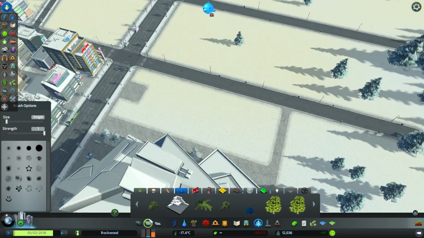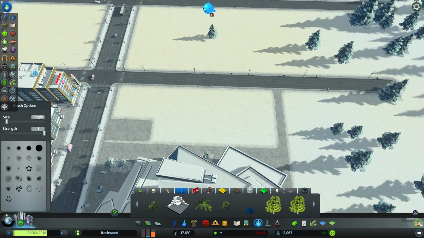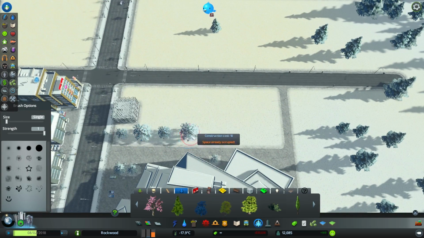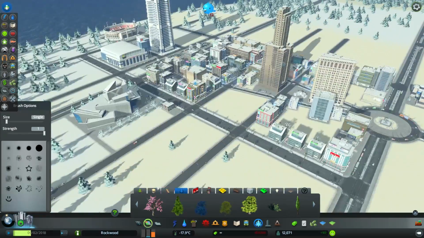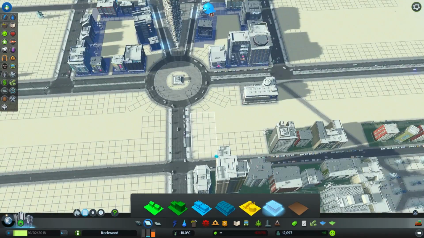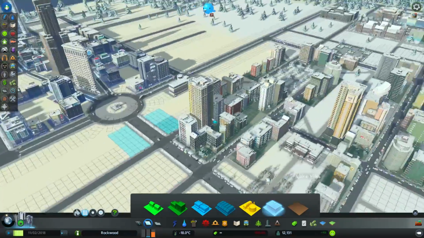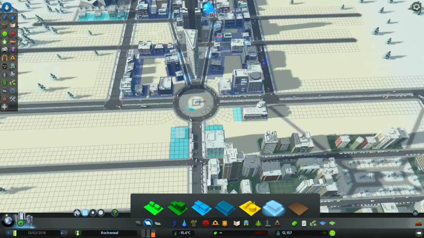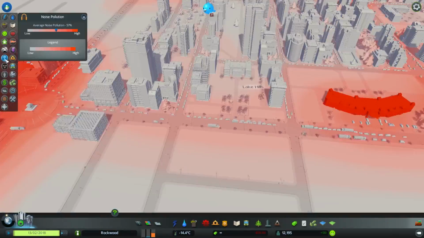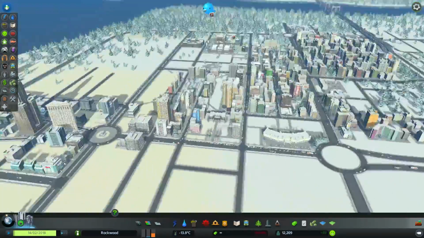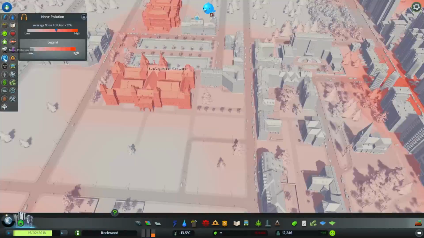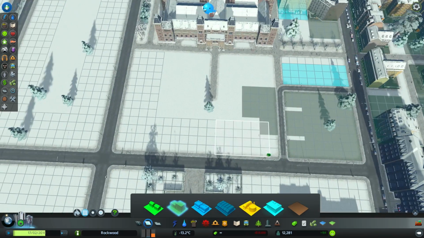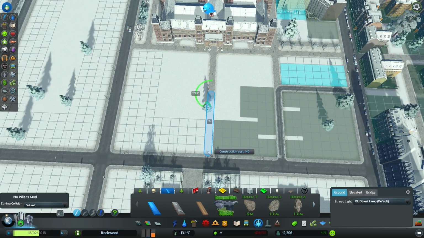And lots of demand for industry still, and that's why we go over here to our downtown area and zone these offices. And you see I got another like big building, it's like an opera house, I don't know what, and yeah. And anyway, we will zone some offices over here, because we got the residential on the right and the commercial on the left, and we need to kind of create a buffer, but we need to separate the residential from commercial because of noise pollution. And offices don't care about noise pollution, and offices don't create noise pollution, so that is perfect to put in between residential and commercial. Yeah.